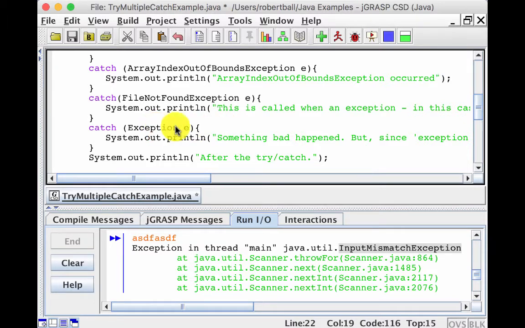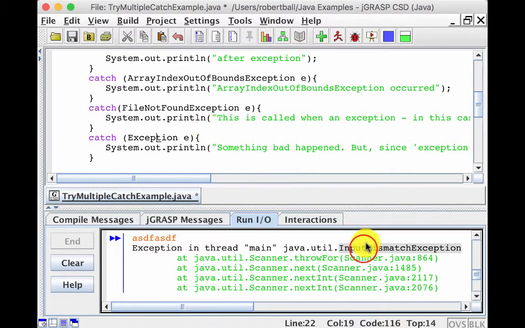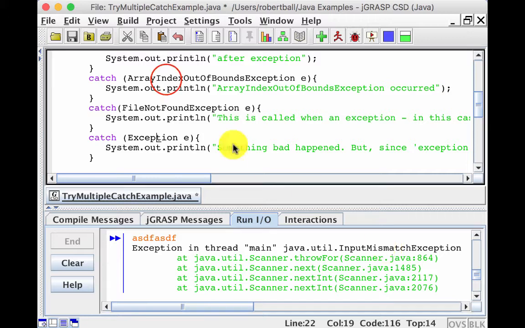So the exception is anything else that will have happened. In this case, if we do the input mismatch, well, input mismatch is not an array index out of bounds, so it doesn't match there. It's not a file not found exception, so it doesn't match there, but it will match here. Any exception will match with Exception.